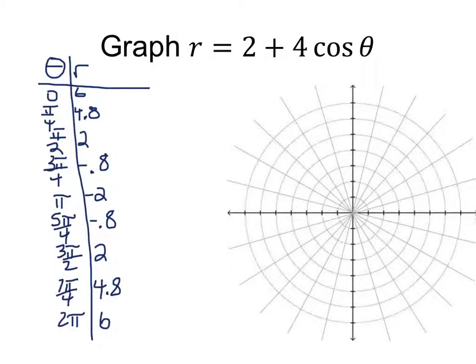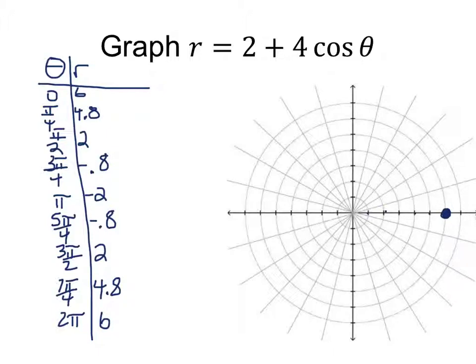All right, and so if you plug in those values for theta, evaluate it in your calculator, you'll get these outputs here, rounded to 1 decimal place. And so what I'm going to do is go ahead and start to graph. I get the 0, 6 radians. So I go to 0 radians, which is my positive x-axis in my xy plane, and I have a radius of 6, so 1, 2, 3, 4, 5, 6, and I have that point there.